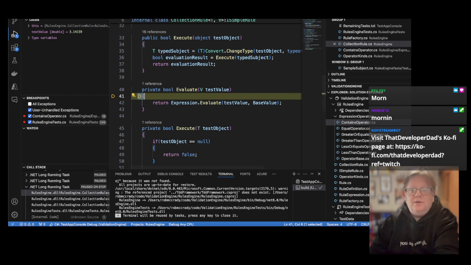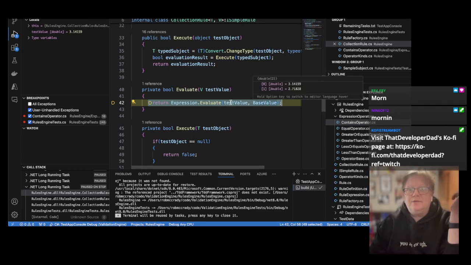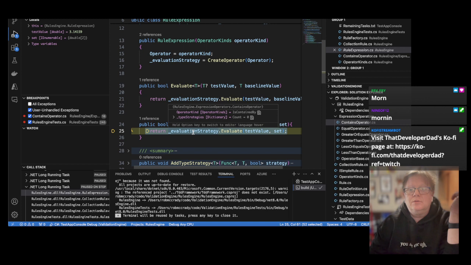Let's go into evaluate. And expression.evaluate. Oh, no, wait. Base value is that. Test value is this. Good. Evaluation strategy is contained by. My set is this. Step in.